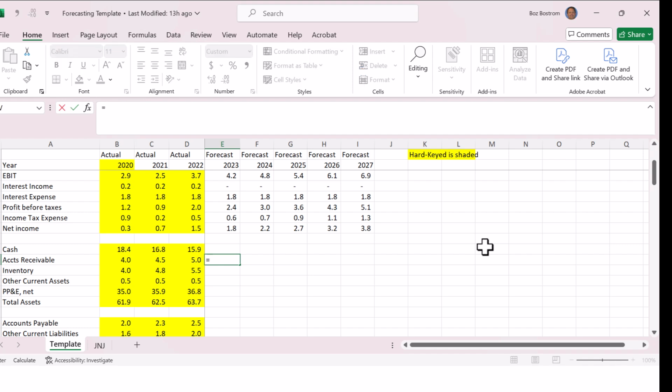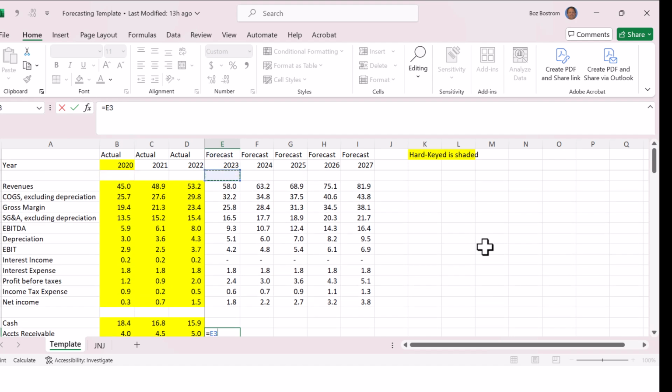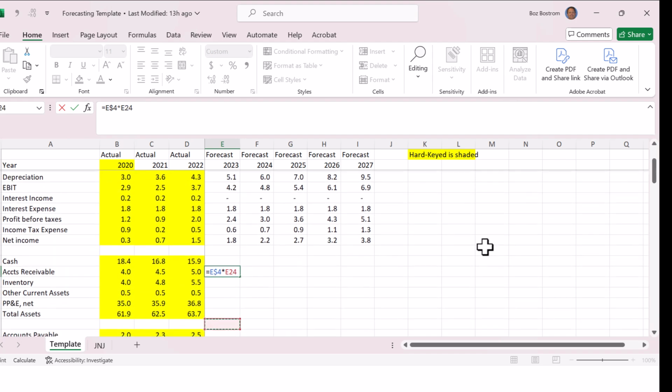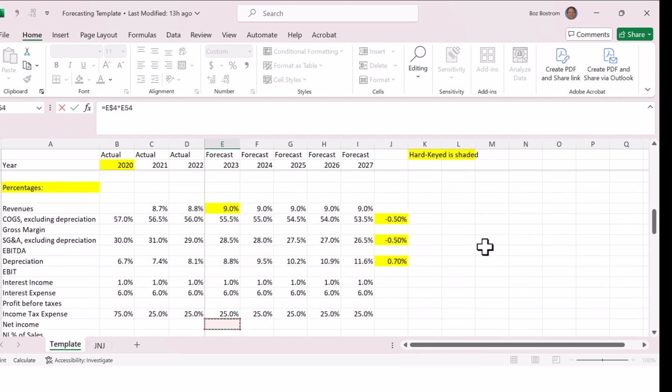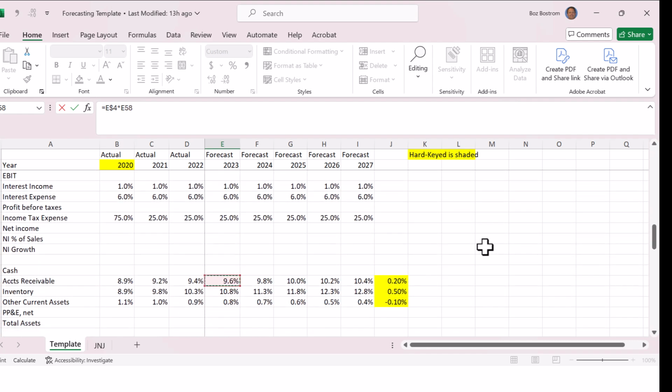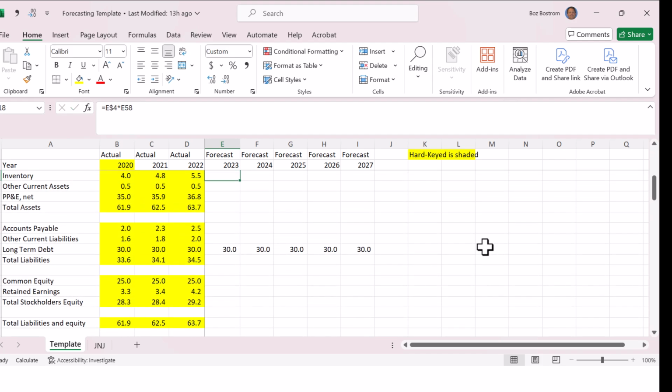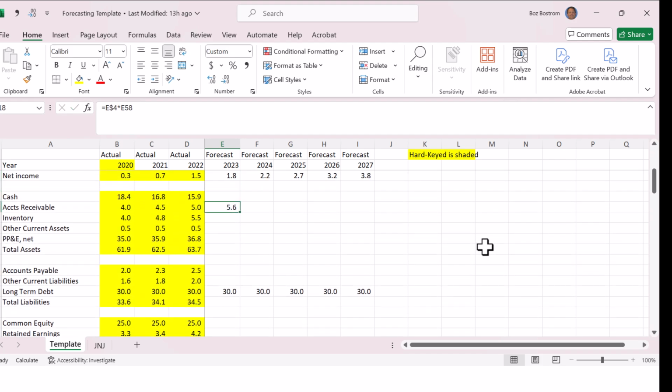So what I want to do is do equals, and I'm in accounts receivable, go up to revenues, and then I'm going to hit F4 twice. Just like I did earlier, it's not going to lock down the column, but it is going to lock down the row, multiplied by, and then I am going to go down to my forecast for accounts receivable. Normally I'd use a little page down, so I click on this forecast and hit enter. So I've got my sales increasing, got my accounts receivable forecast in here.